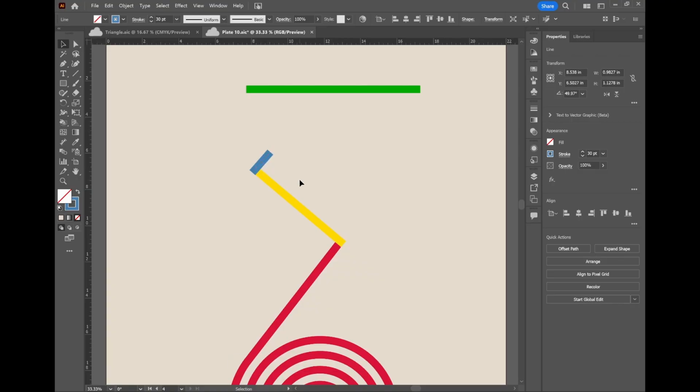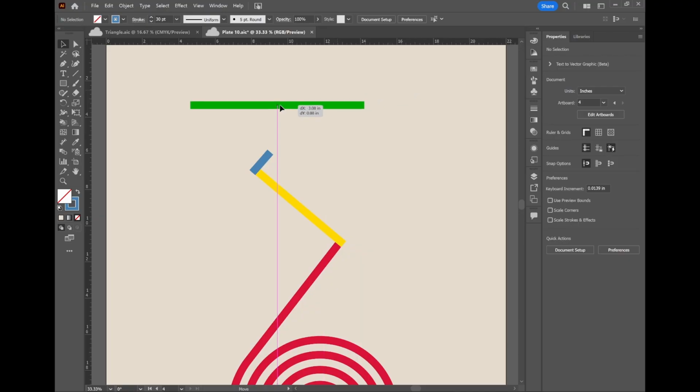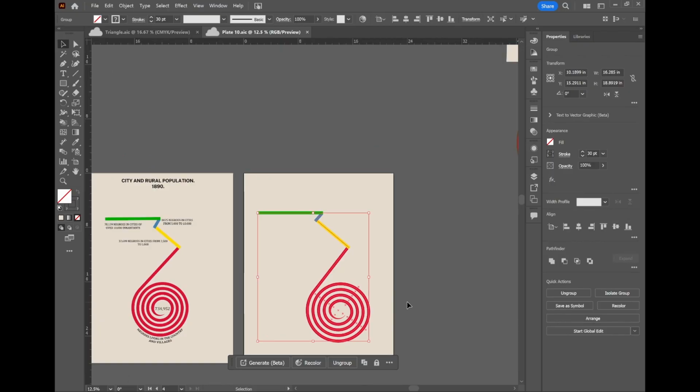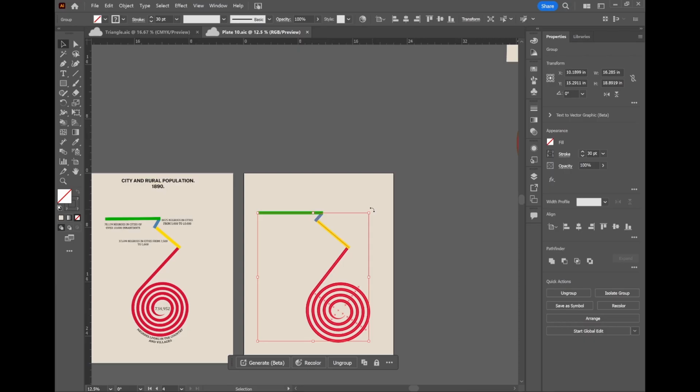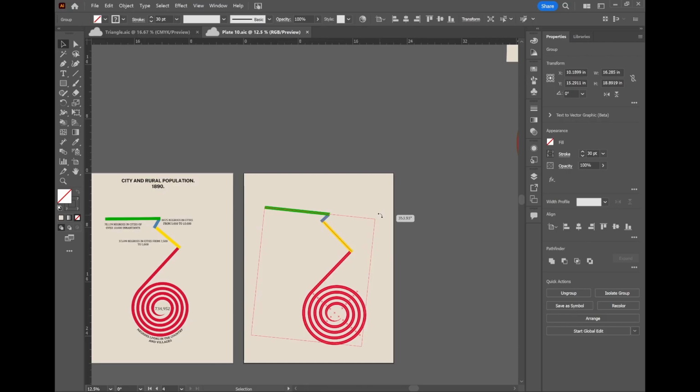I have this guy, and let's drag this guy. So as you can see, it's actually come out a little imperfectly. So let's just go ahead and fix this together because this is something that could very easily happen to you. So based on the angles that I ended up drawing all of these lines, if I go ahead and center this circle how I want to, it would just go straight off the edge of the page. So what I'm going to do is make sure I have this all grouped, and I'm just going to rotate it.